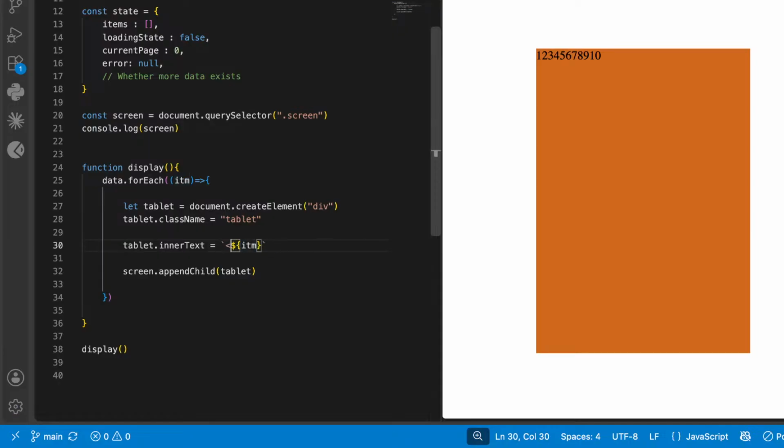Rather than this, let's have a p here. Instead of text we are going to have HTML, a p tag, and it will have a br tag also, so we can break it.